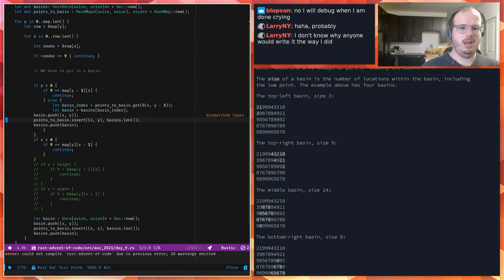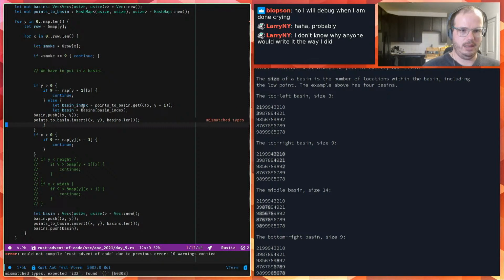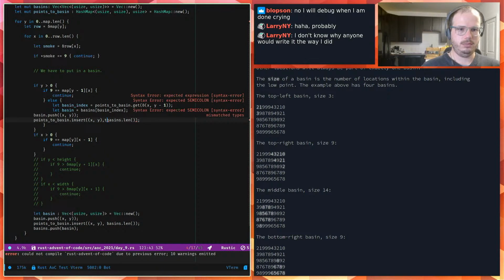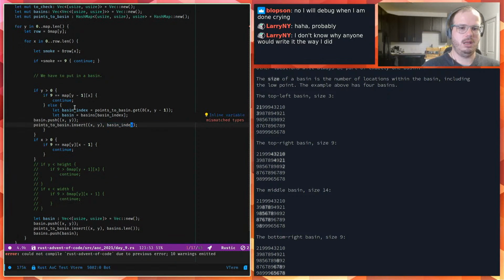Then points. No, I don't need to create a new thing for this. Whoa, didn't fail. Instead, I'm adding it to this basin at this index. And I probably need another copy here. And this has to be -1.